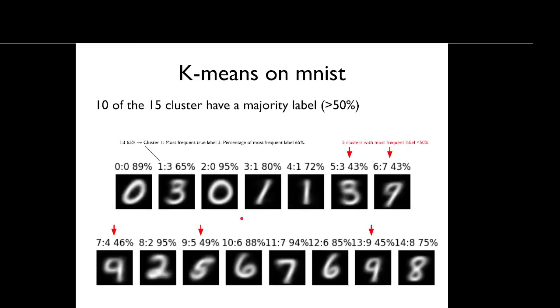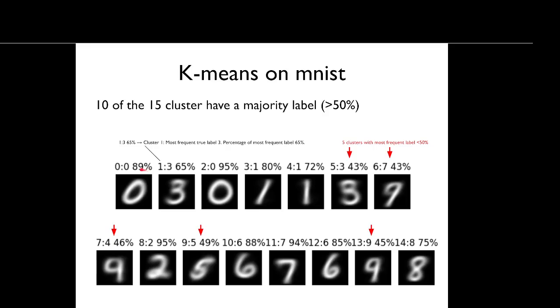Now let's do the same here. We do have the labeled information with the true labels. Let's evaluate it. And what is shown here is basically those cluster representatives. And the first digit here is going from 0 to 14. So those are the cluster numbers. So 15 clusters. Then you have the most frequent label in the data, and the percentage is how many percent of the cluster members did basically have this label. And you can see some pretty striking results.